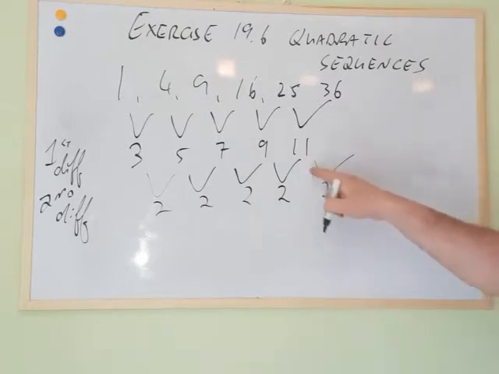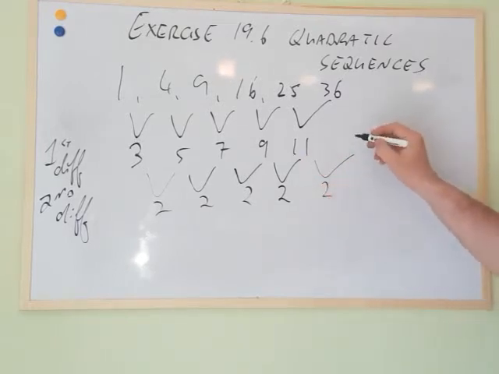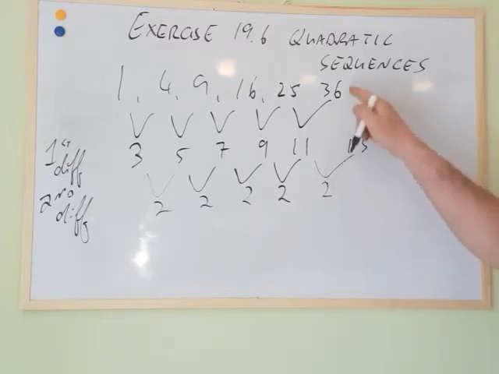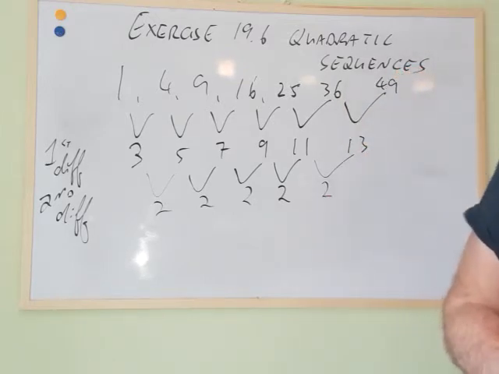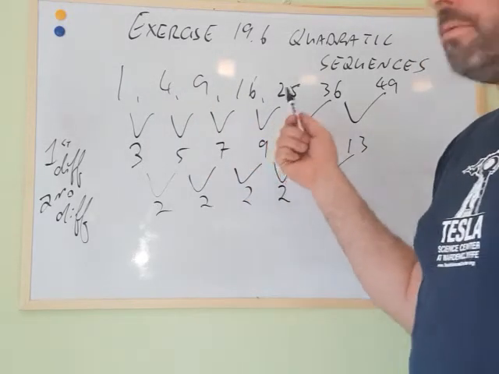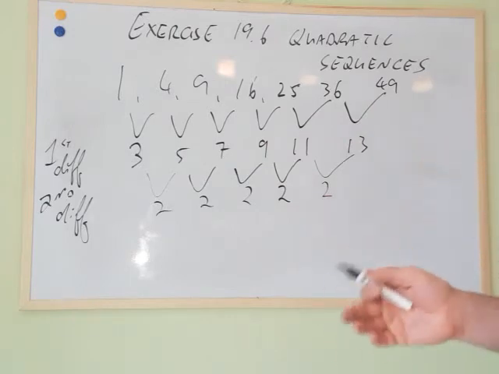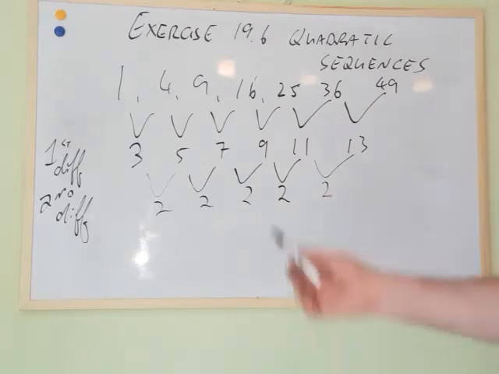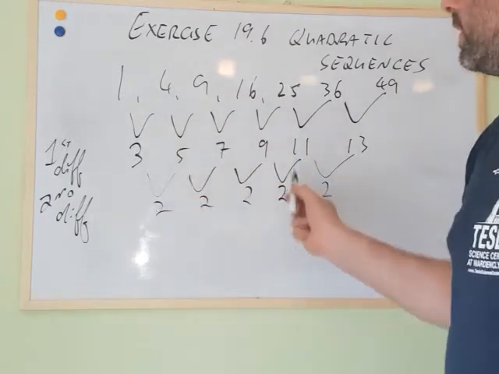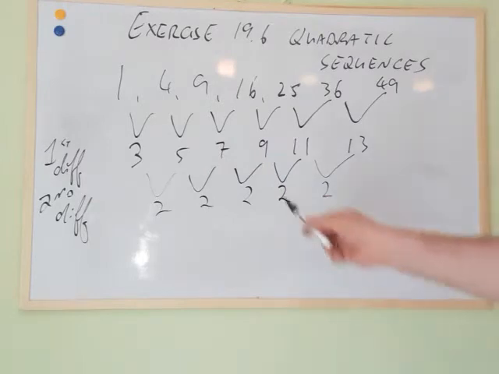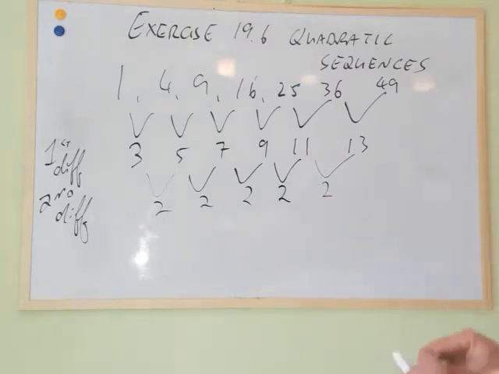We have a difference of 11, plus 2 is 13. We have a difference of 13, plus 36 is 49. And that is how we can actually find the numbers in a quadratic sequence as well. So if you're given, say, 3 or 4 numbers and told, find the next 3, 4 terms in the pattern, the first thing you do is get your first difference, see if it's the same. If it's not, get your second difference. If it's the same, we now know it's a quadratic pattern, and we can work our way backwards to find the next terms in the sequence.